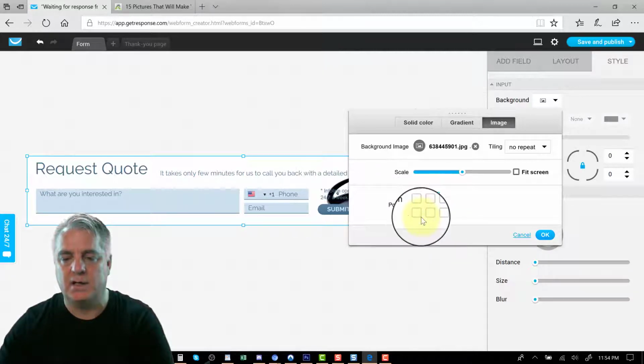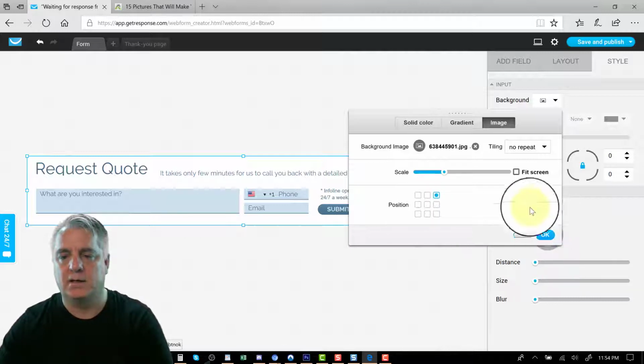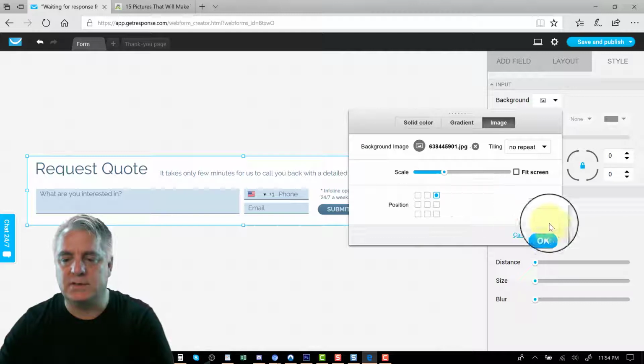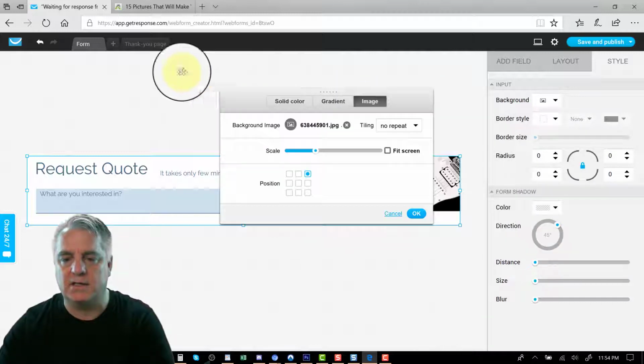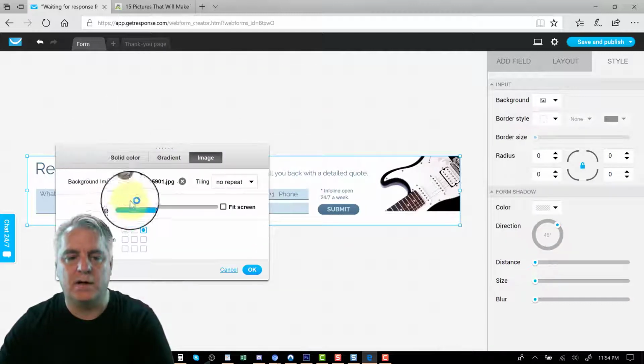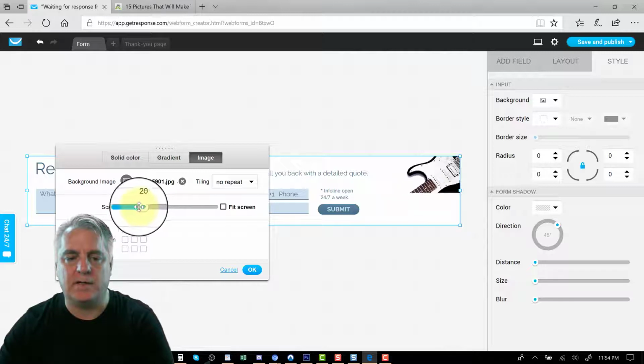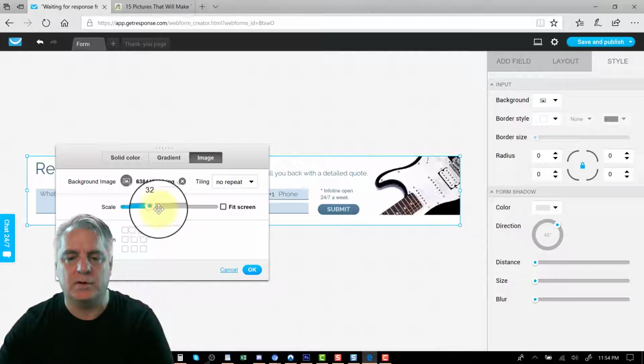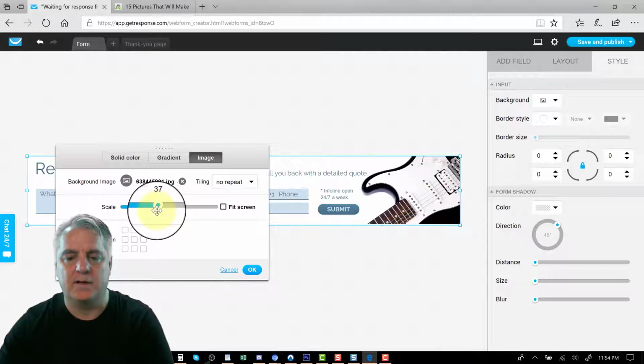So if I want to do it in the middle, I'd click in the middle here. Sometimes it works, sometimes it doesn't. And I would hit OK. Now you just have to see what it kind of looks like. Can I move this? Yes. There's the guitar there. Let's say if I want to make that a smaller image or a bigger image. So that goes right there. I noticed the image had that cut off, so it looks better like that.